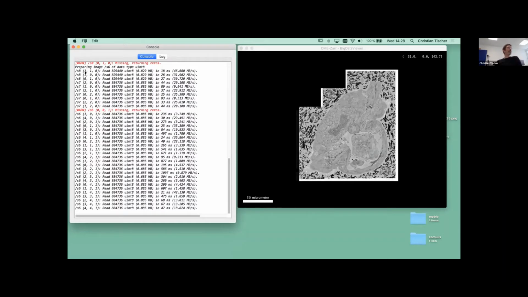And these indices are just the ones that I told you before. Since this is only a 3D data set without channel and time, there are only 3 indices. These 3 indices are about X, Y, and Z. And you see, and this is a decision one can make, we stored the data such that one chunk is about 1 megabyte. I have a feeling there's a bit of a consensus that that is a reasonable size, not too big, not too small. And then you can also see how fast your computer was loading that.